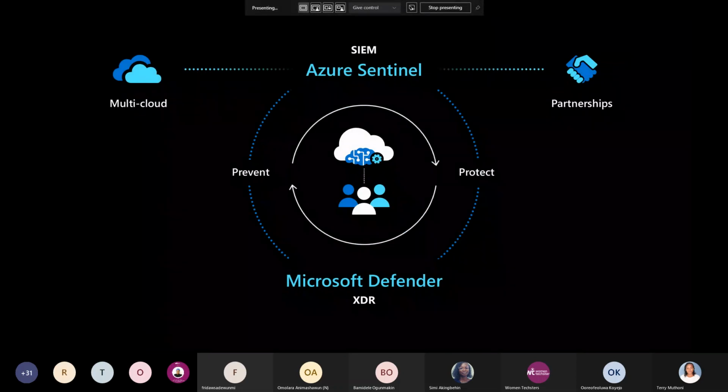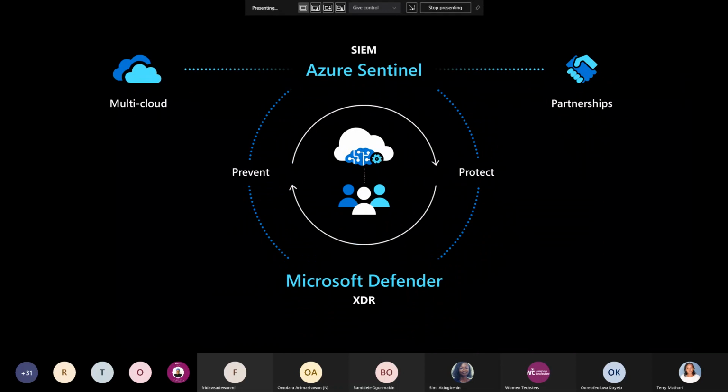So we talked of SIEM, we talked of XDR. And so we have brought in two major solutions, and they don't stand alone, that give you a full set of prevention and protection. And all of this cuts across different clouds, so you could have your workloads in different cloud platforms like Google, AWS, Azure, but you have one place where you can collect. Remember, the SIEM is basically collecting security information. You can collect security information from all those sources and you throw them into Sentinel, and Sentinel does analytics on that, and you are able to read through the information and decide what's malicious, what's harmful, and what should be protected. That's the part of bringing information into a SIEM.